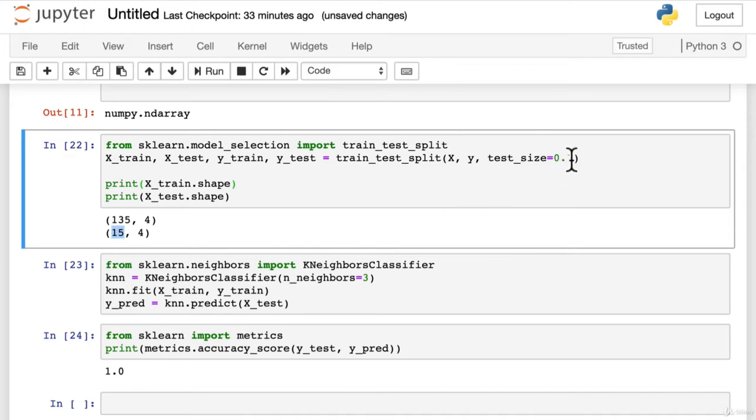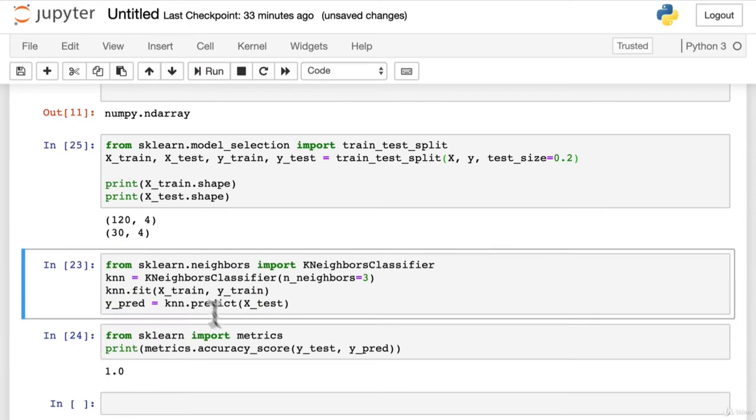So this is a trade-off of how much data do you want to train it with and how much data do you want to test it with. And that's why companies really value data. The more data we have, the more we can train our models. Okay, what else can we do to improve this?